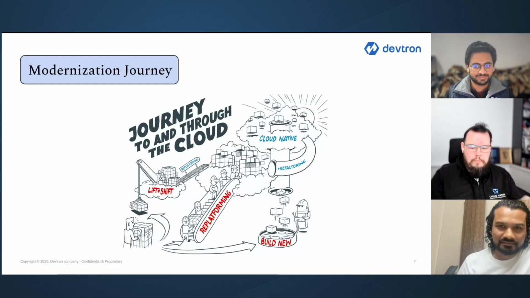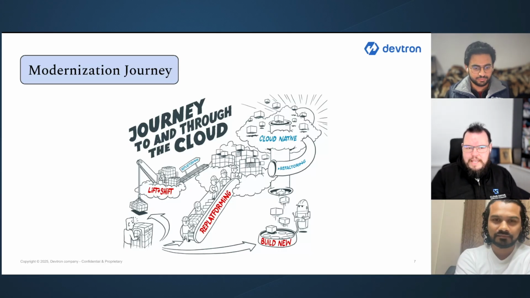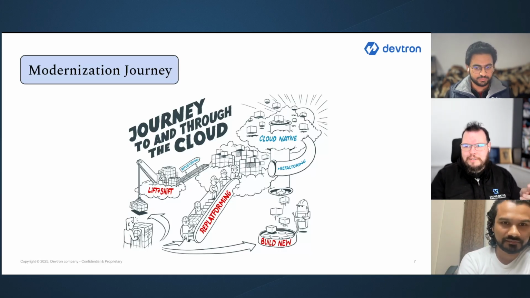But again, because of leadership not actually coming from an engineering background and not understanding, they pushed down this requirement that, yeah, this year we're gonna go cloud. That's what happens when you don't have engineers in tech leadership roles.